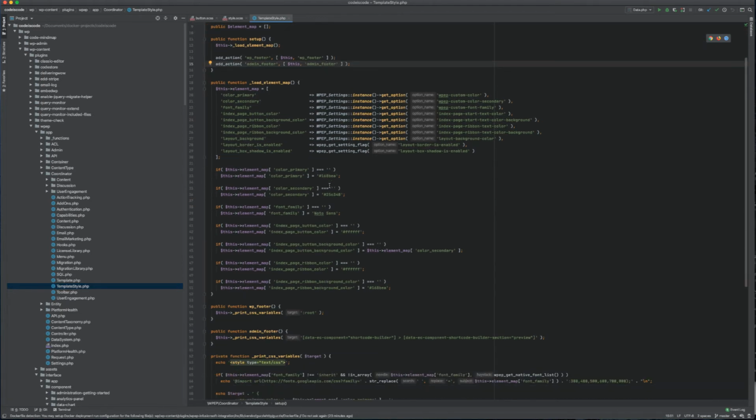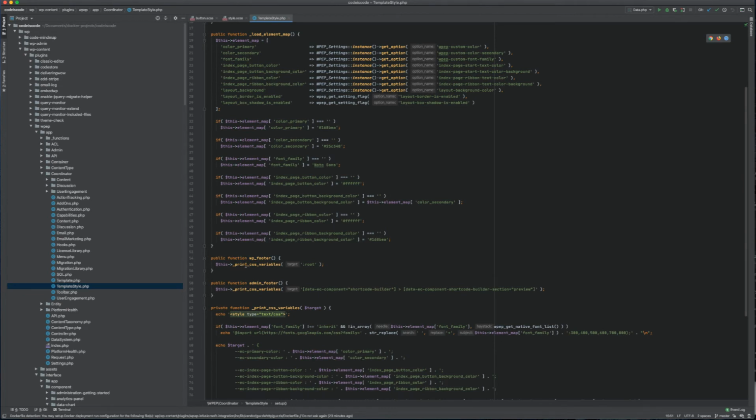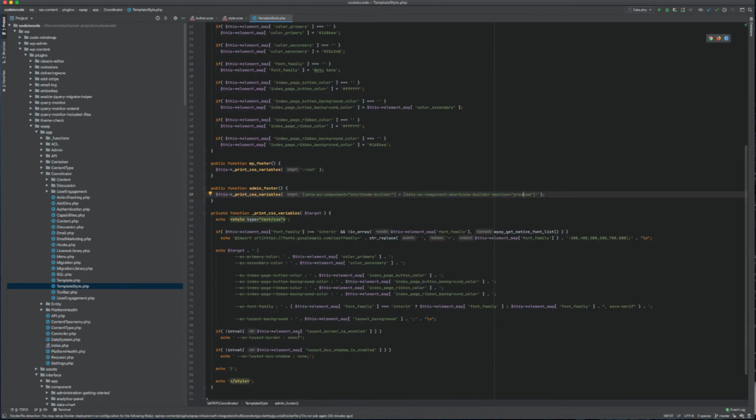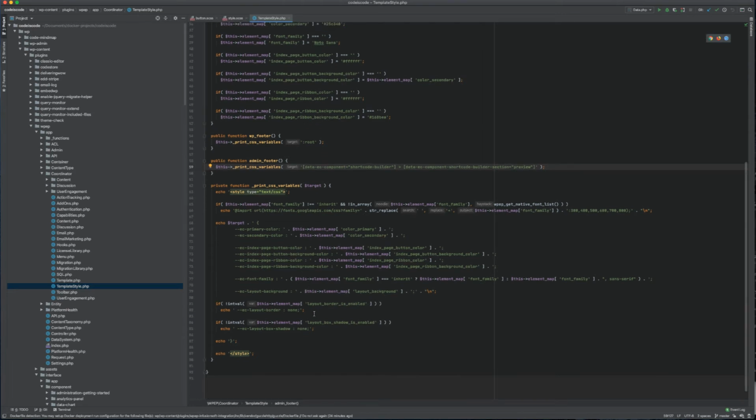Now let's look here. Here I print CSS variables on root, and in the admin I print them on the shortcode builder on the preview. So the preview in the admin for any component or any shortcode or anything is strictly the only thing changed. And this is something that with React would just be a burden. Here it's simple. It's absolutely no stress. It's just simple.